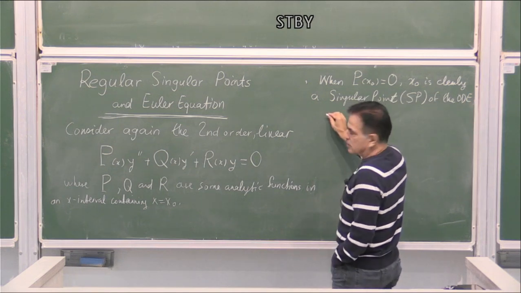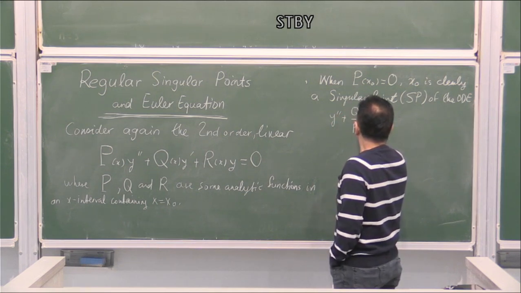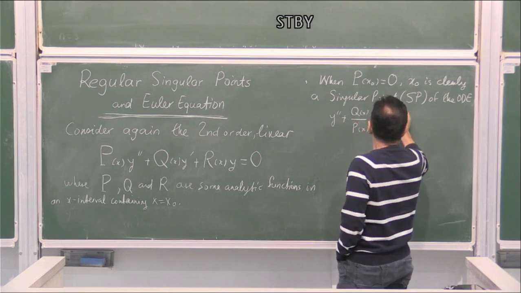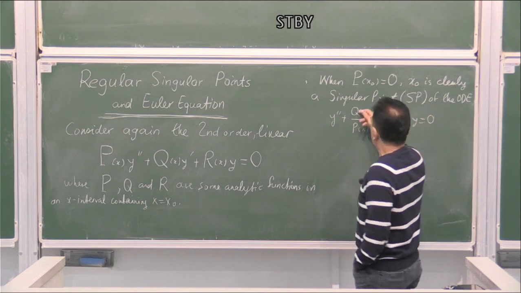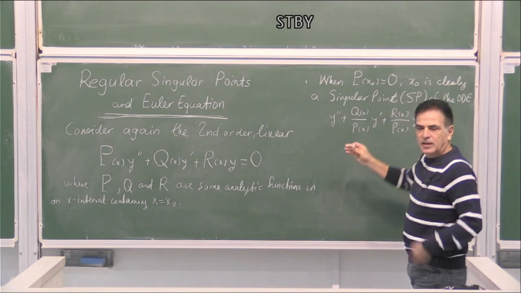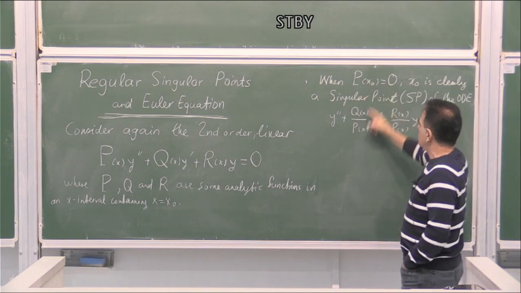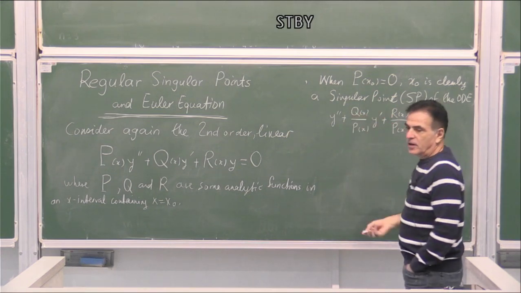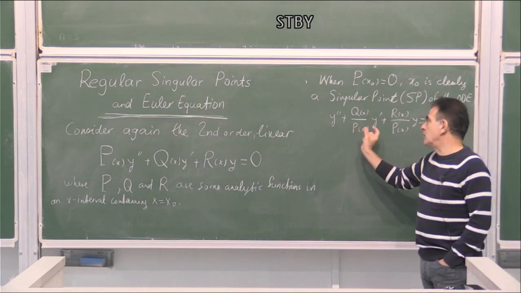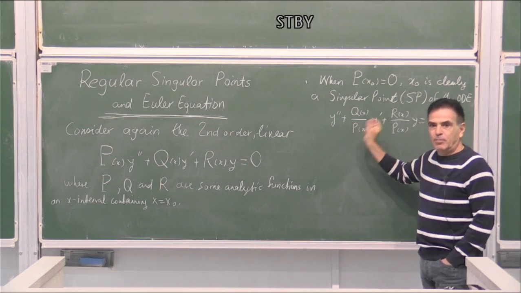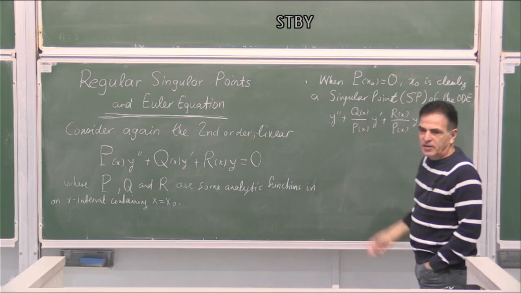Okay? Because obviously writing the equation in the standard form, with Q over P and R over P as coefficients of y prime and y, they are analytic everywhere in some interval containing x0. So these ratios are analytic, but because P of x0 is 0, the coefficients are analytic at any point and not at any open x interval about x0, not containing the point at x0 itself. Good? So x0 is a singular point where the coefficients are clearly undefined.